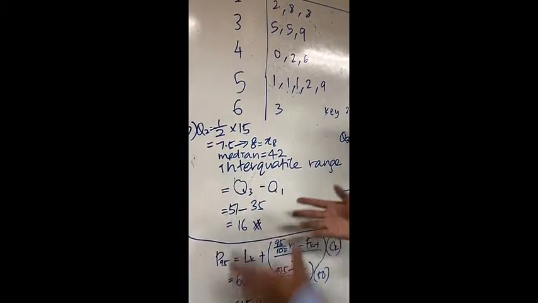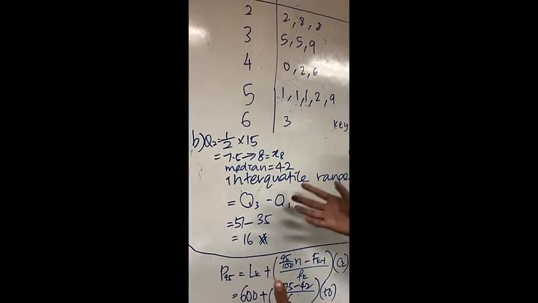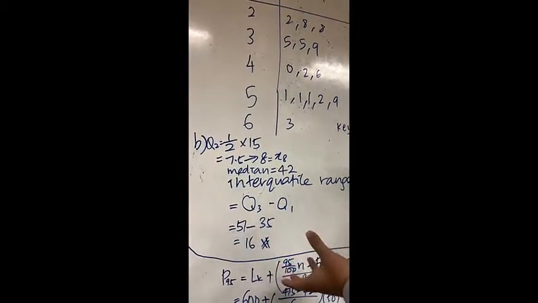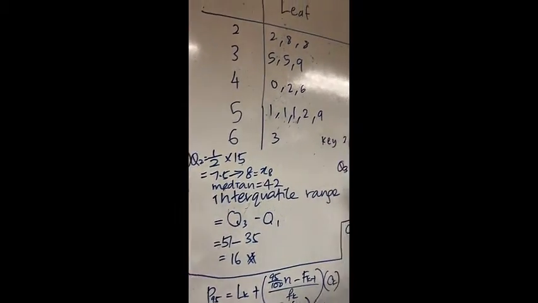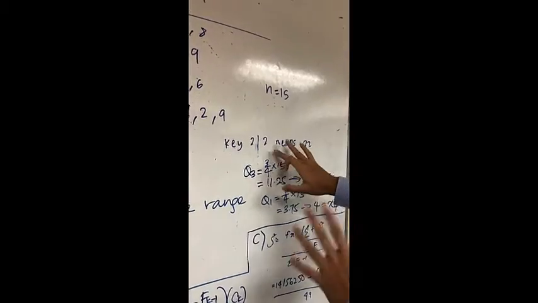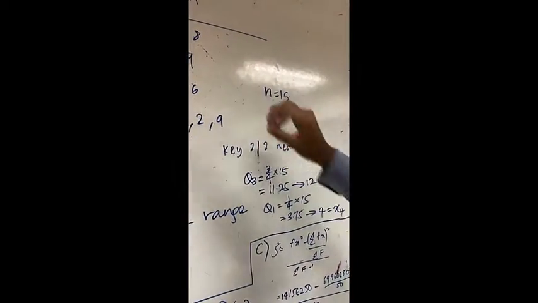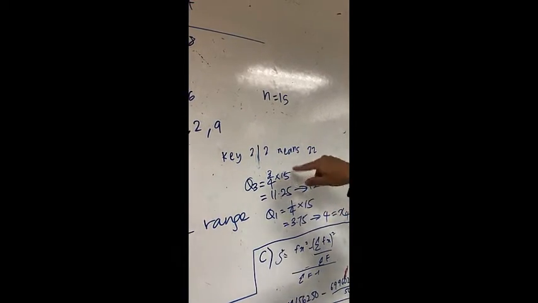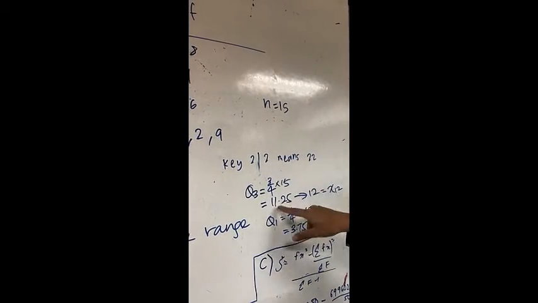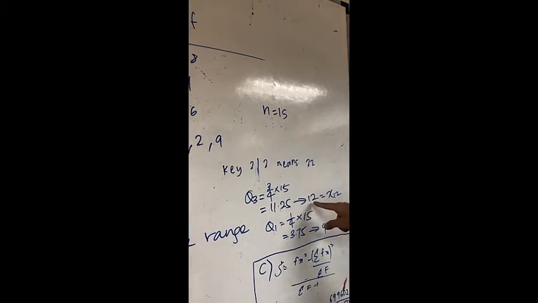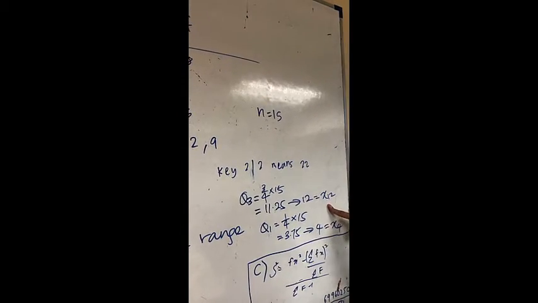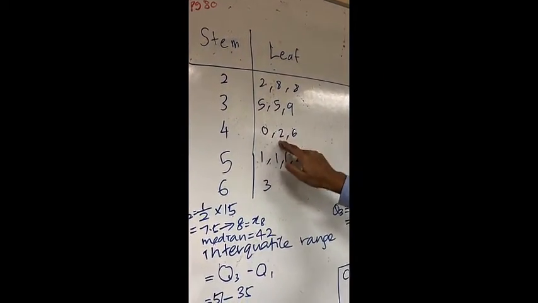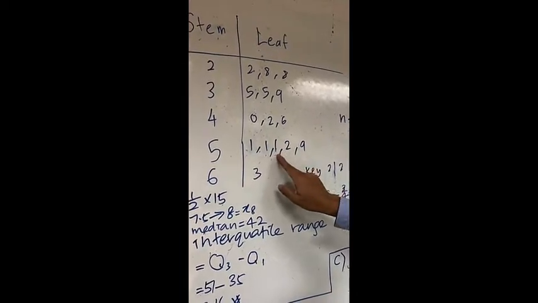So, next soalan dia, dia nak interquartile range. Interquartile range tu maksudnya dia nak Q3 tolak Q1. Q3 tu kita boleh cari dengan formula 3/4 sebab dia kan memang soalan dia N over 4. So, Q3 jadi 3 over 4 darab dengan 15. 15 tu kenapa? Sebab jumlah data dia 15. So, kita dapat nombor perpuluhan. Jadi, dibundarkan jadi nombor integer 12. X12 kita ialah, kira lah 1, 2, 3, 4, 5, 6, 7, 8, 9, 10, 11, 12.